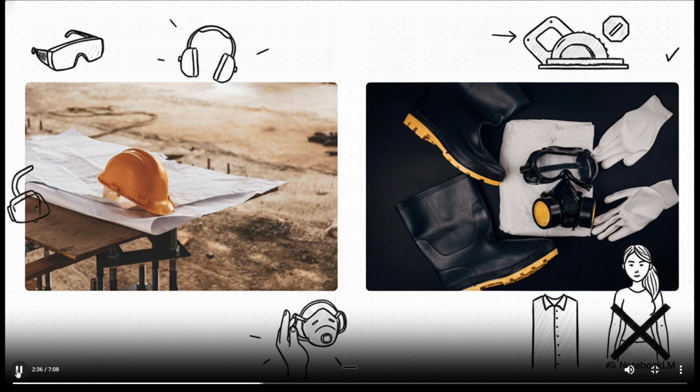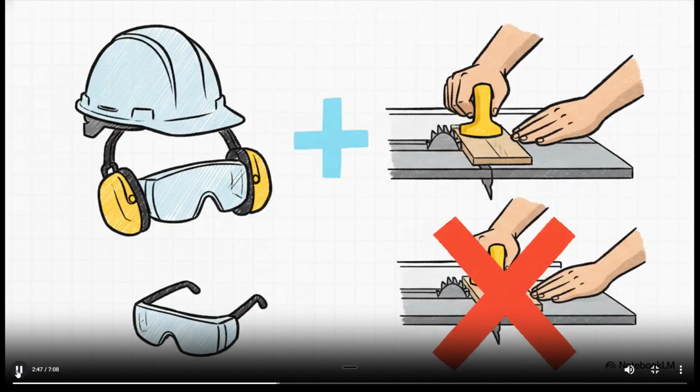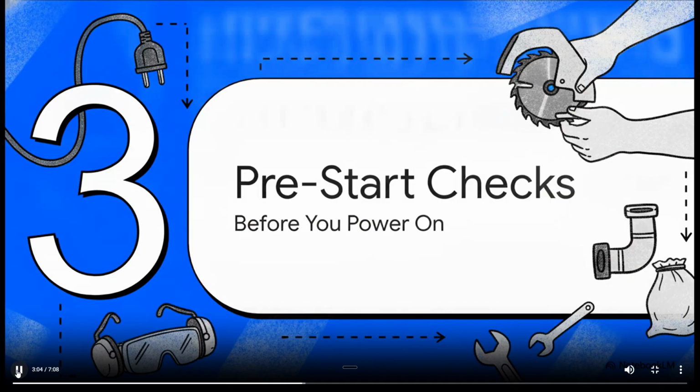Why is a baggy shirt so dangerous? Because if a loose sleeve catches just one tooth on that spinning blade, it'll pull your whole arm into the cutting path instantly. You literally cannot pull away fast enough. Here's the thing to remember about your personal protective equipment, though. It is absolutely your last line of defense. It's just one layer of protection that's meant to work alongside the saw's engineering controls and your own skill, never instead of them. You can wear all the safety gear in the world, but it won't save you from a poorly executed cut.